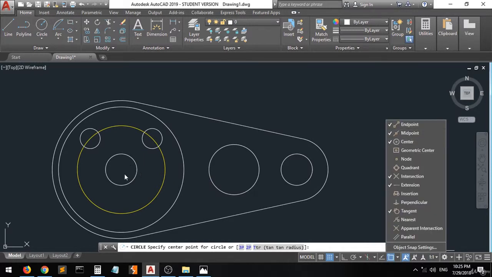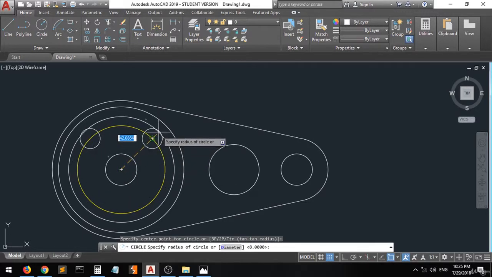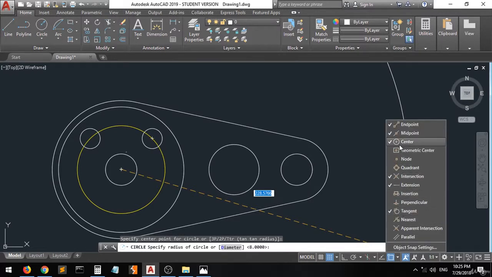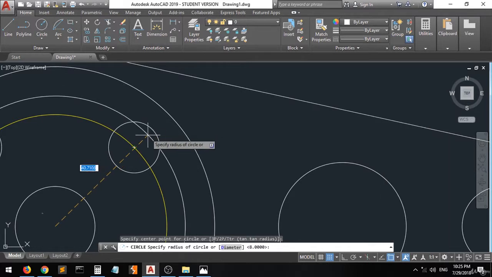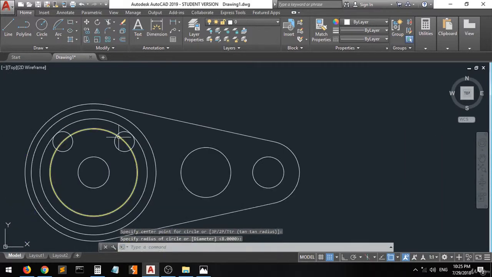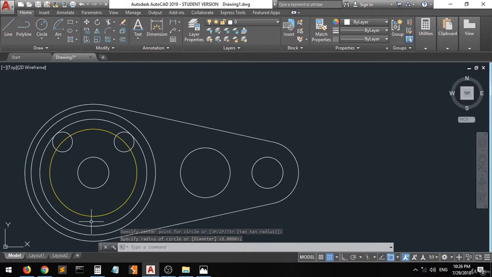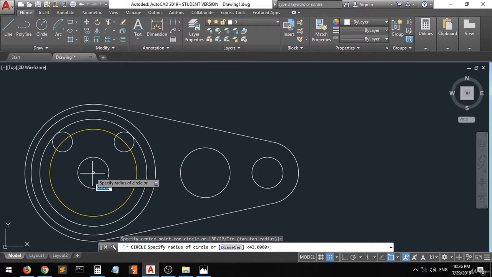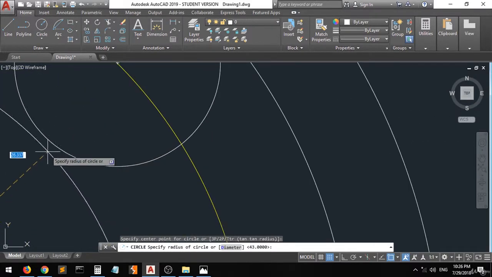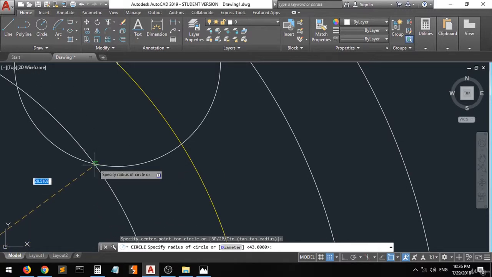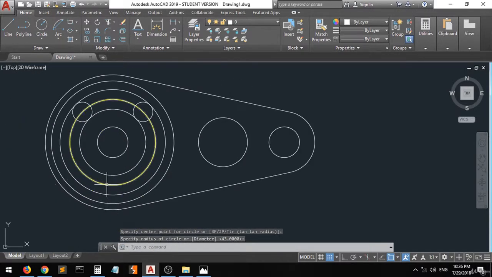Let's just use the circle for now. Go again here, this one. I will make it tangent. So I can go here. And then now I will make a smaller one. Go to the circle. Activate from this center. I want it to be not center. Go here. And now we can delete some lines.